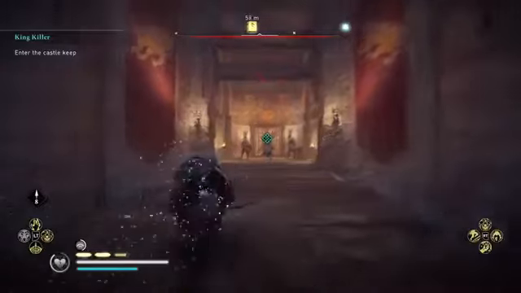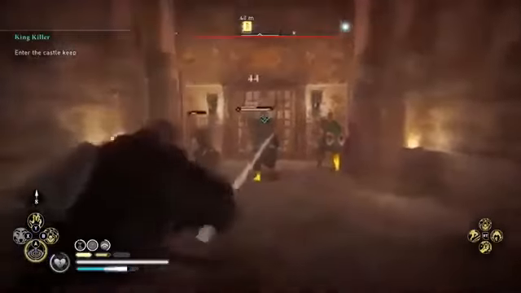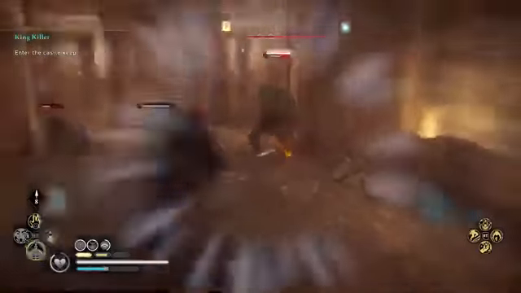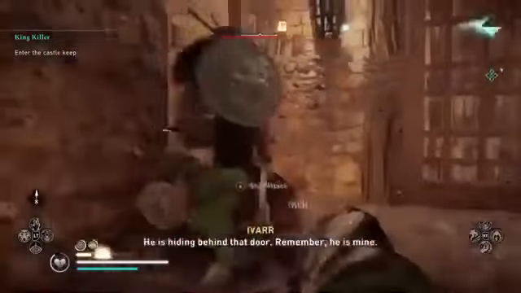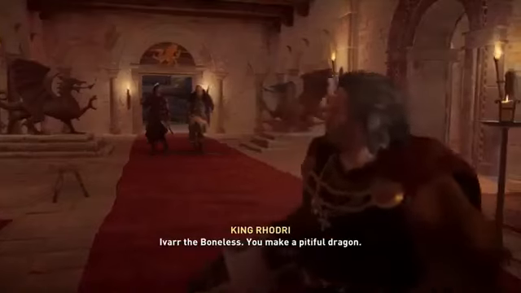Over the drawbridge, boys. Drawbridge be damned. The keep is through there. Protect the king. Kill him. He is hiding behind that door. He's mine. Flash it. Hold on, I want to collect this loot. Let's do it. Ivar the Boneless. You make a pitiful dragon.